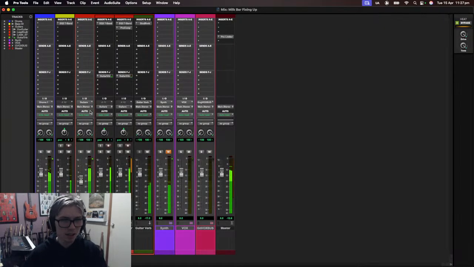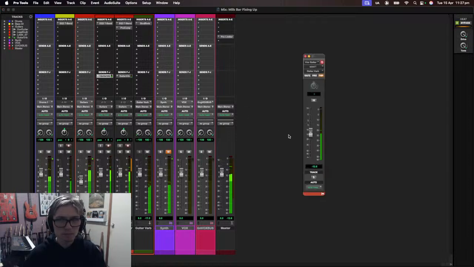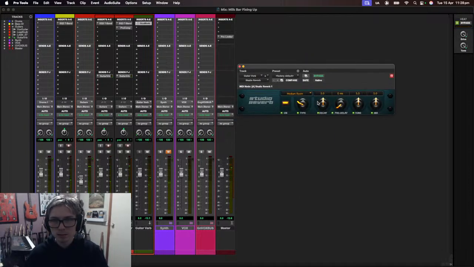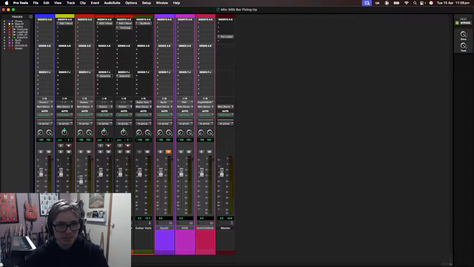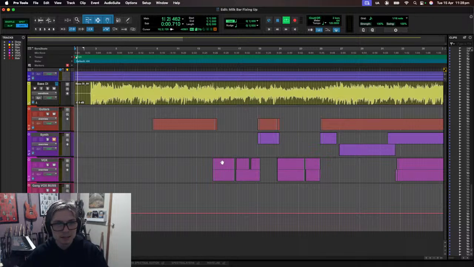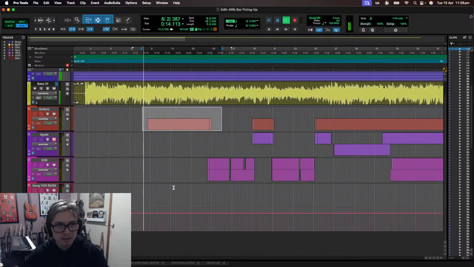Listen to this guitar. I don't even know what reverb this is. This is pretty short reverb, but it made it sound, yeah, exactly, 57. You know, we didn't really know what we were doing. Let's see, where are we here?